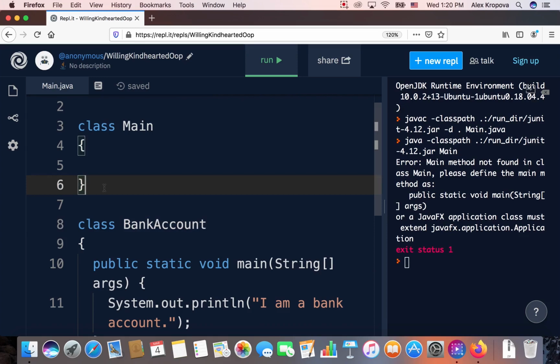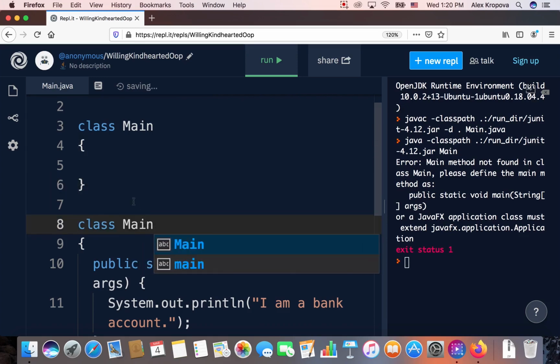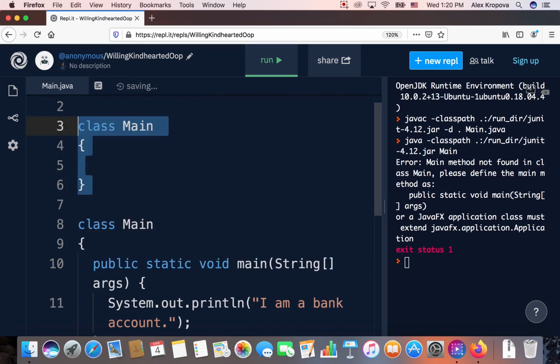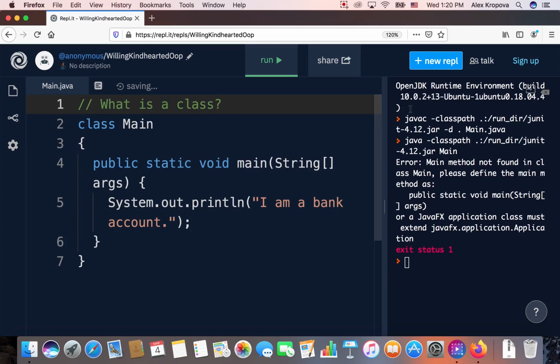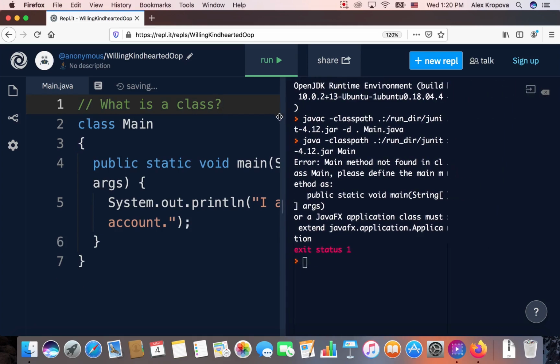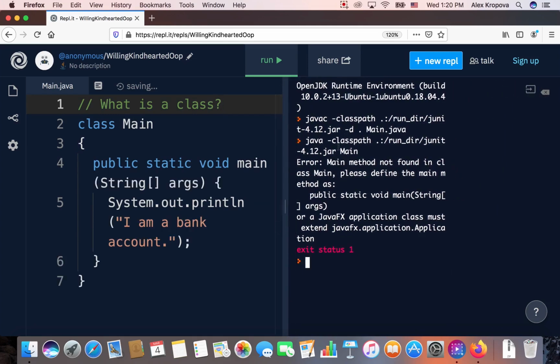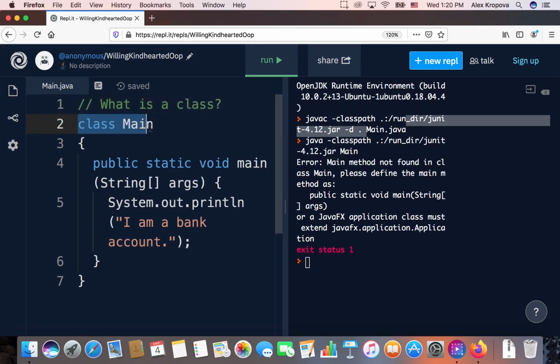We can fix this error by changing the class bank account to class main and doing it like this so that we have one class per file. And let me help you understand the compiler here a bit more. As you can see, it's also looking for the main class in main.java, which is why we have to have class main up here.